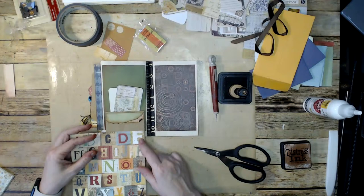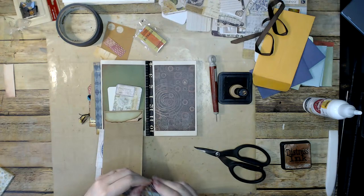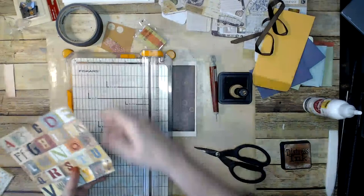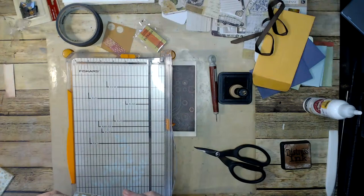So let's do that. Now I don't know where my pencil went. So we're just marking it in a different way. A little fold up. Because my pencil seems to have run away. Where are we at for time? Yeah, 25 minutes. I always take 10 times longer than I think I'm going to.